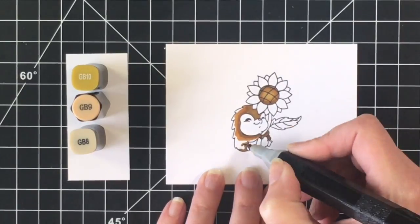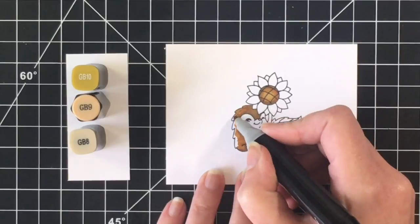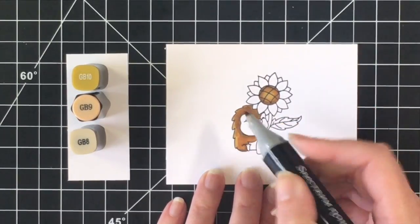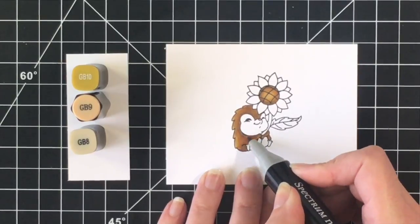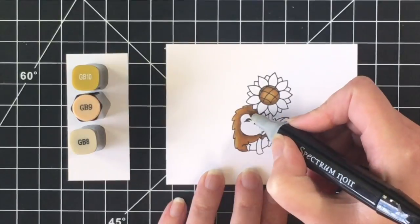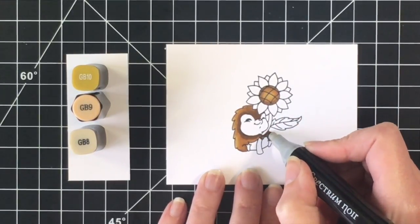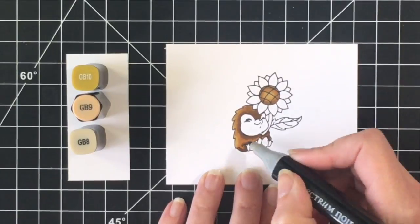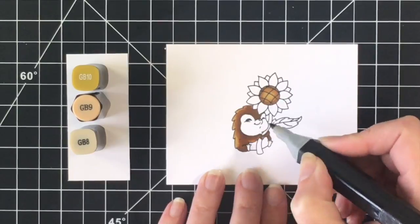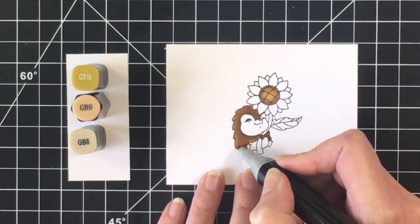So I'm coloring up my images today using Spectrum Noir alcohol markers, and you're going to see here in a second, if you watch really quickly, there was like a fruit fly buzzing around, and I had to blow it out of the way. I don't know if you can catch it on the camera here. There it was. Now that I've sped it up, that's your comic relief for today. Normally I'm trying to shoo cats out of the scene, and today it was a fruit fly.